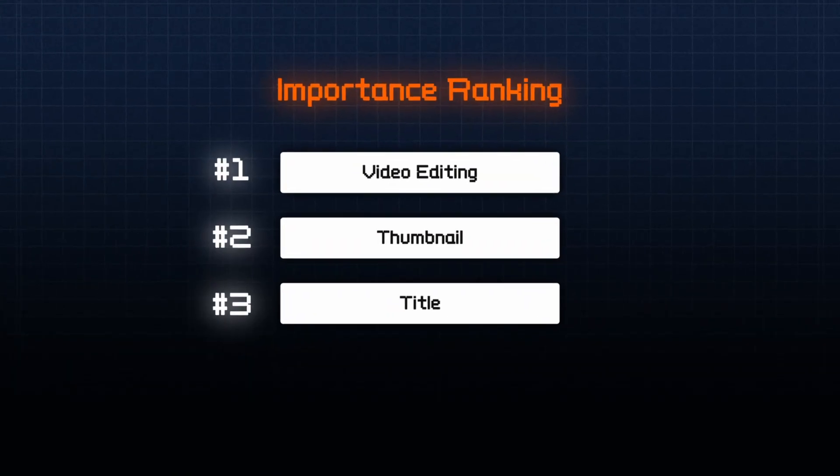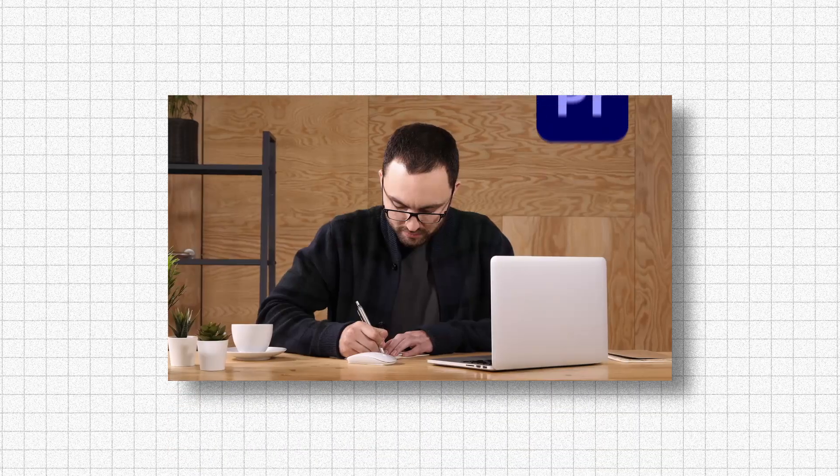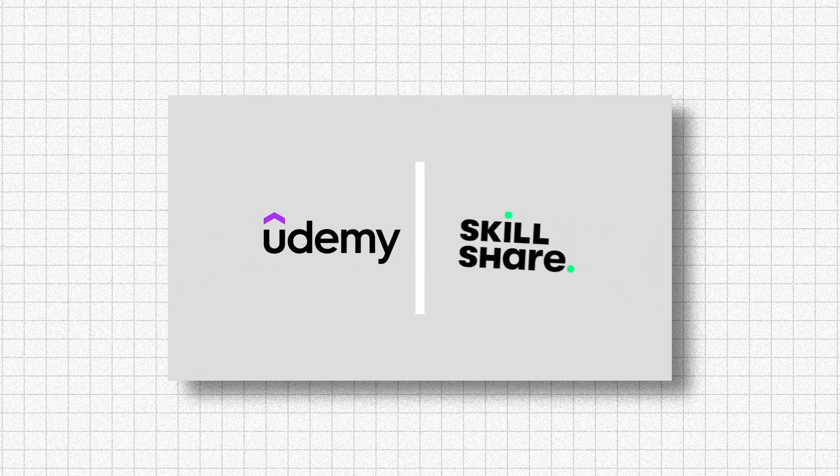The last thing that you want to do after putting all this work into creating a high-quality video is skimp on the thumbnail and skimp on the title. These are arguably more important than the video itself, because if nobody ever clicks on your video, it really doesn't matter how good it is — it'll never get any views. So make sure you're spending effort on these, and don't just go with a Canva template and stock images or you're never going to get clicks. If you do want to create thumbnails yourself, I'd recommend taking a Photoshop class on somewhere like Udemy or Skillshare — it's very cheap — and then see what's working for other creators in your niche and try to replicate exactly what they're doing with your own spin on it. Or you could outsource this too — I still outsource all my thumbnails to a great freelancer on Fiverr.